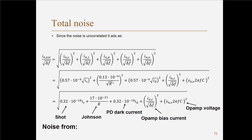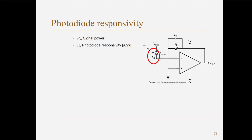It's also important to know that the standard deviation of the number of photons you will collect is given by the square root of the number of photons, or the same for the electrons we converted them to. So now I will leave noise and I will quickly talk about a few other important parameters for photodiodes.